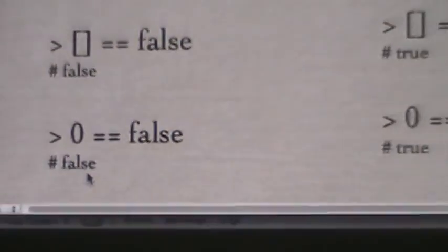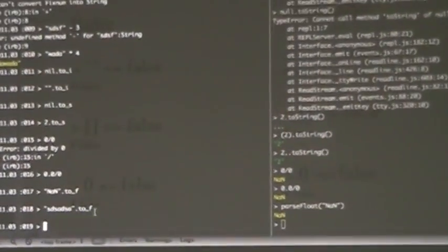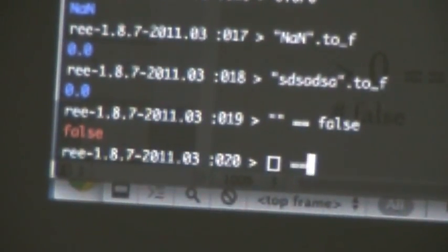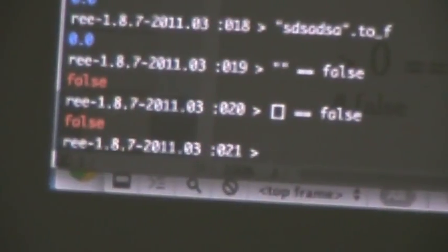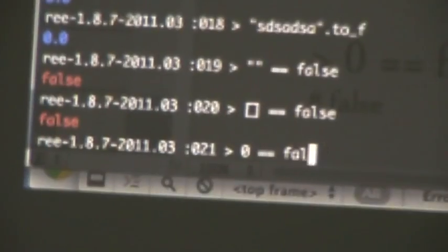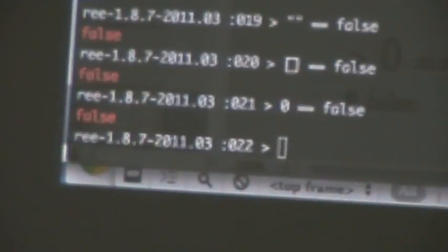Alright, some of the basic differences in JavaScript and Ruby: how they treat a false value. In Ruby, a string is not equal to false, a blank array is not equal to false, and 0 is not equal to false either. In JS world, all of them are.